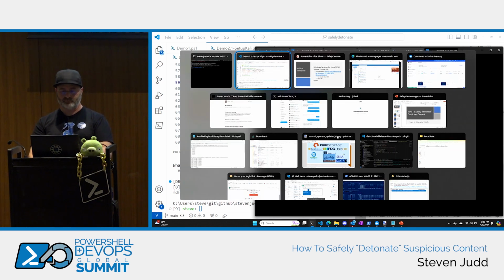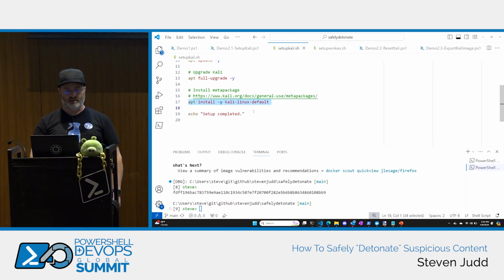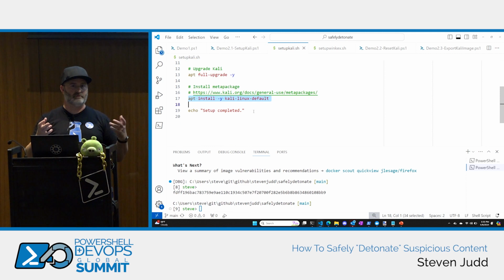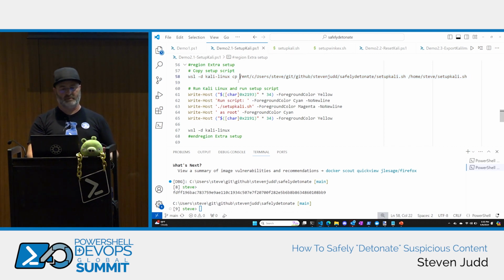What I'm doing here in this setup Kali script is I'm saying update, then do a full upgrade. So I get all the tools. And then I say, yeah, install the meta package. And the meta package takes all the tools. Because sometimes you want all the tools. If you don't want this, that's fine, okay? But that's why right here, I'm saying copy this file. Now I'm copying, because it's a WSL command, it's actually running this inside of the Linux container, right? So then it pulls over the setup-kali.sh file and I'm putting it in my home directory.